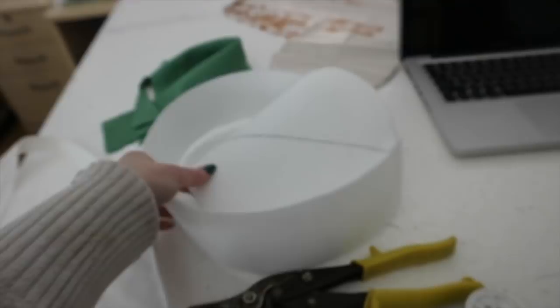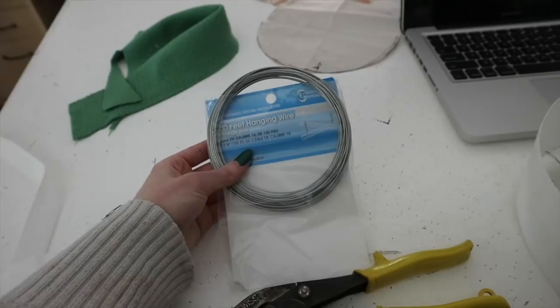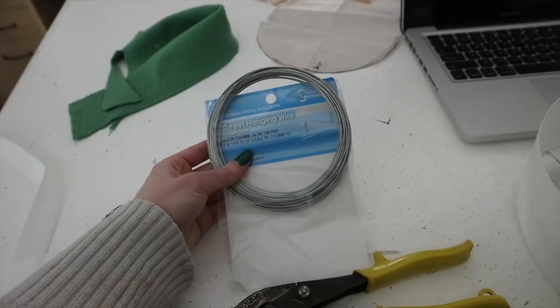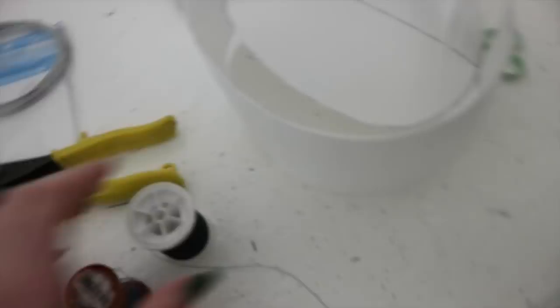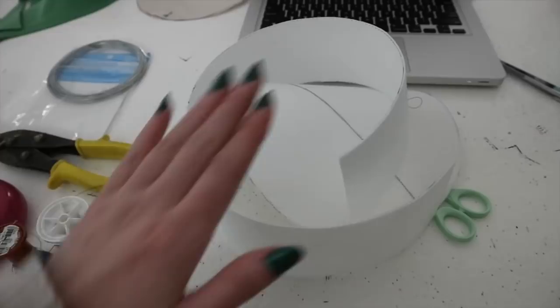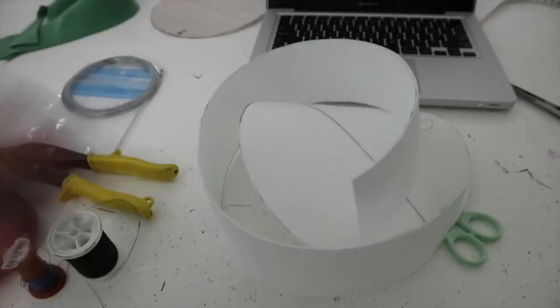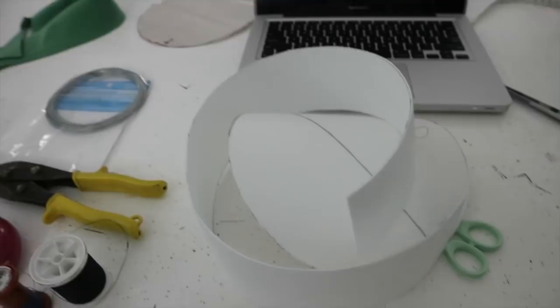For hats I just use the felt weight interfacing that they sell at Joann's — this is usually used in purses but it works really well for headpieces too. Then I'm going to take some hanging wire and whip stitch it into the edges. I also have tin snips for cutting the wire, pins for securing pieces, binder clips to hold the wire in place while I sew, and thread — heavy duty stuff to sew the two pieces together and regular for sewing in the wire. For this hat I'm going to sew the wire in to give it shape and then sew the two pieces together before covering it. Usually I would cover pieces separately then sew them together, but for this I'm going to be padding the top and I want a more domed effect. Then again, those are famous last words.